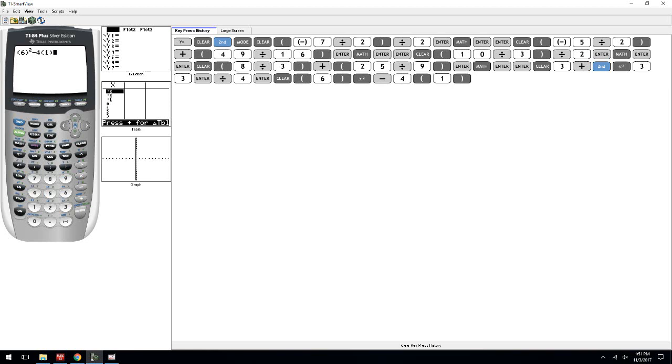What's a in our case? 1. It's the number in front of x squared, which is 1. And what's c in our case? Your constant, right? Now do you understand why I say you didn't have to move the 16 if you understood it was negative? Hit enter. Notice that I did not put the square root in my calculator, because if it does not come out to be a perfect square, you did all that work for nothing and you have to go back and do it again. So don't put the square root in the calculator and save yourself a step, because you should know that the square root of 100 is how much? 10.